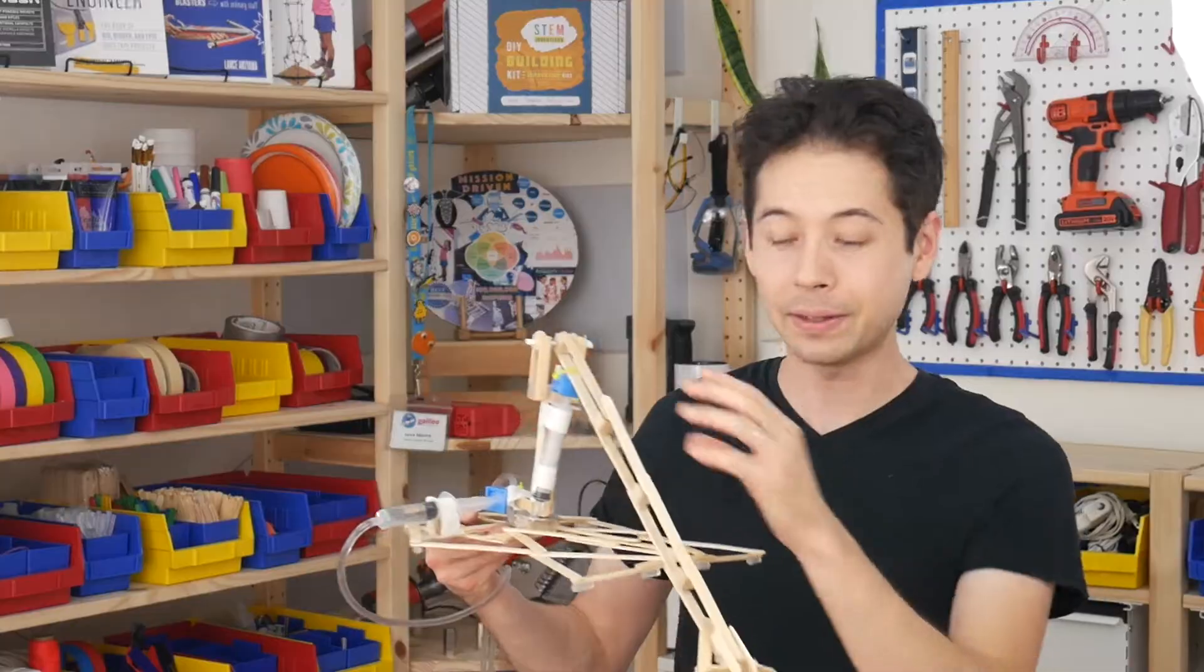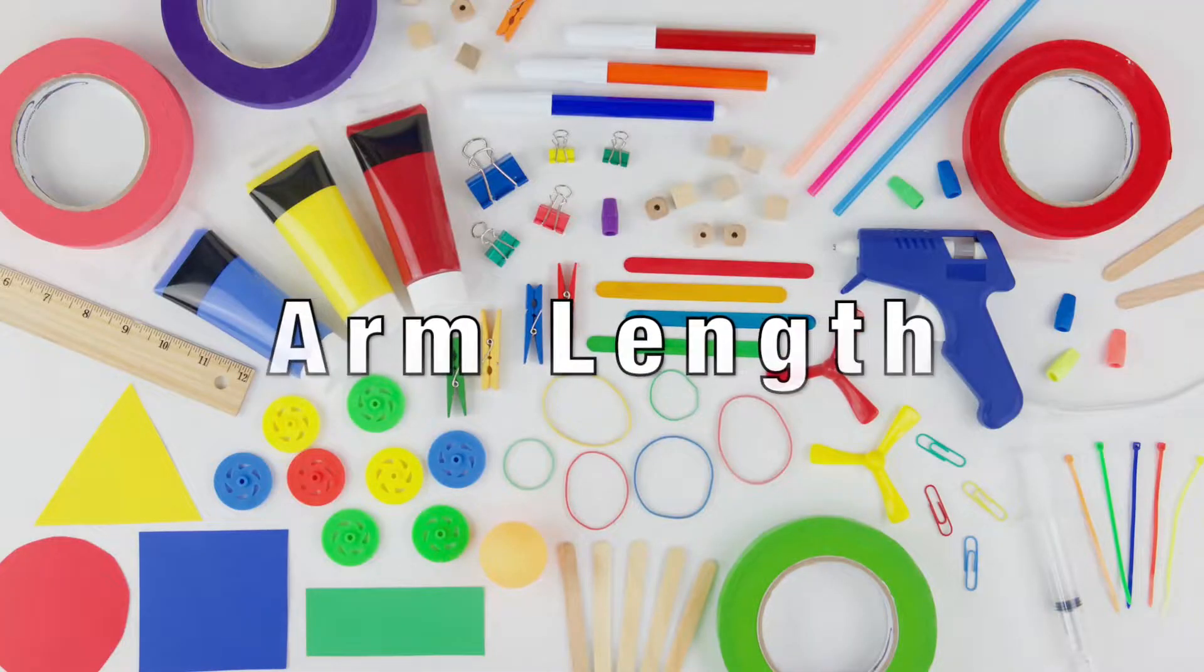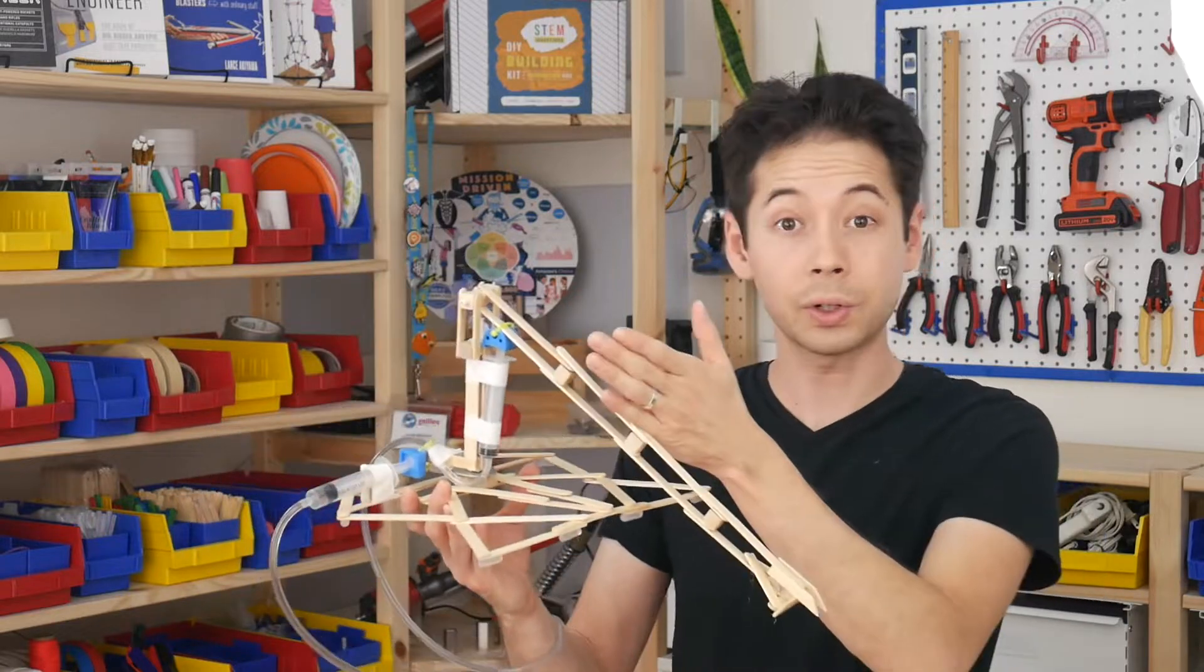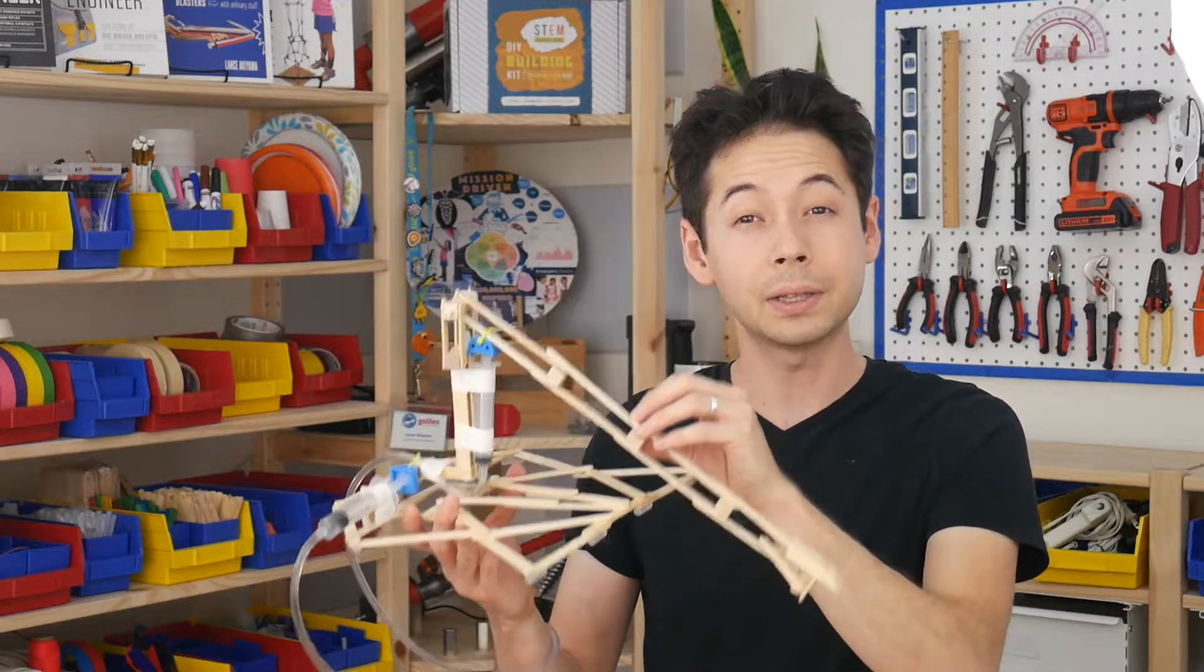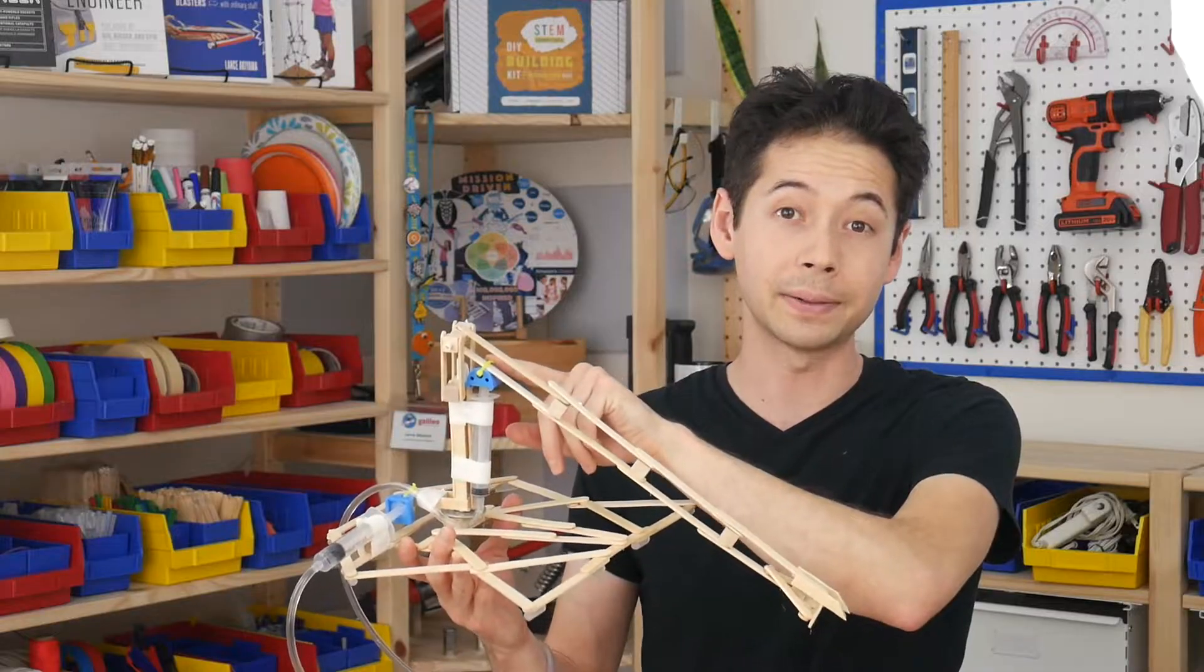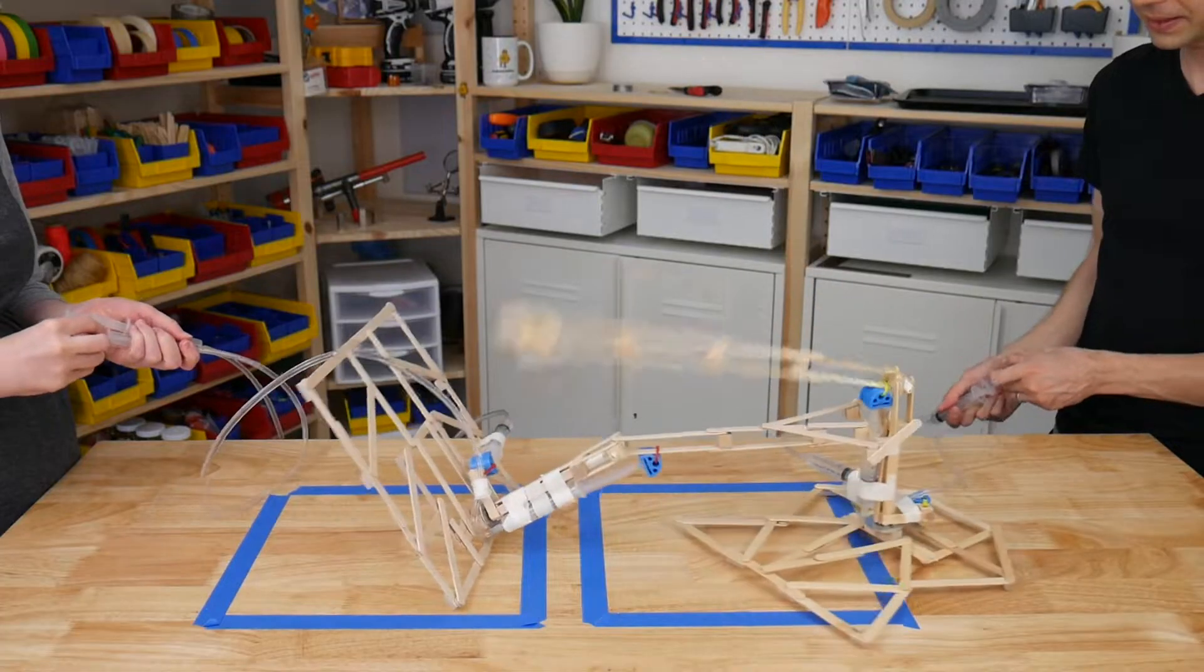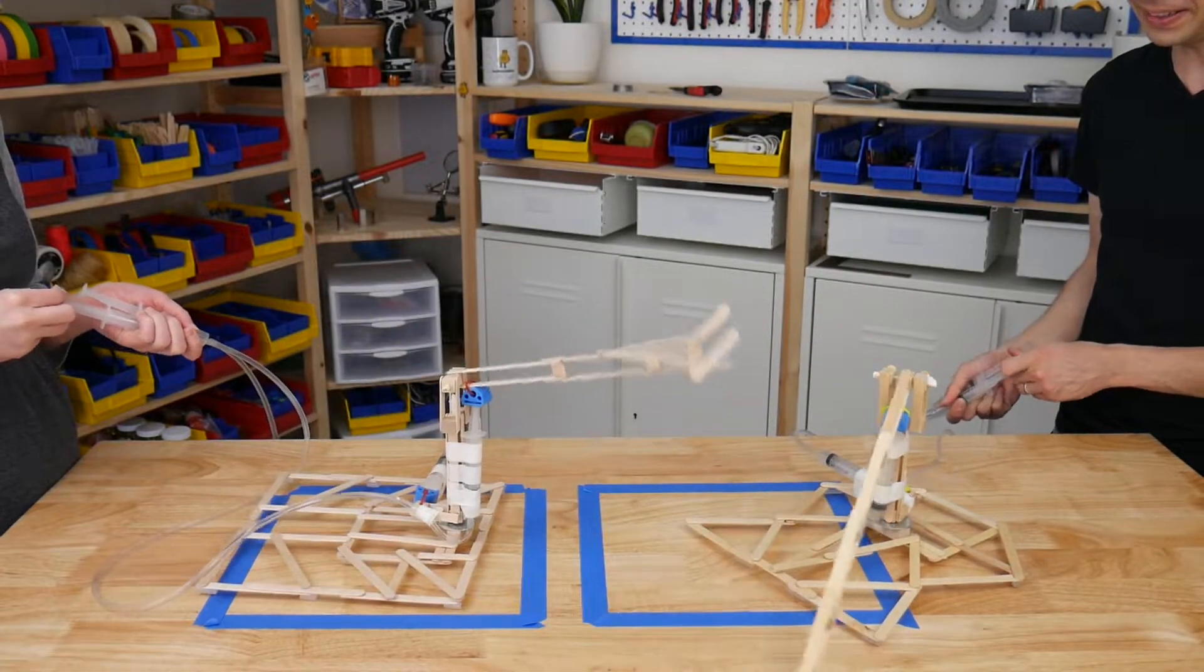Now let's talk about the grappling arm. So the length of the grappling arm matters. If you have a shorter one, then the grappling tip is going to be closer to the source of power, and that will provide better mechanical efficiency. The farther something away is from that source of power, the less mechanically efficient it becomes. However, having a shorter grappling arm means that you might have a harder time reaching your opponent.